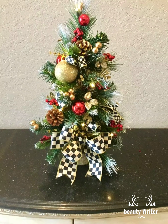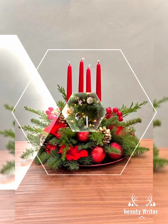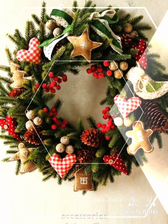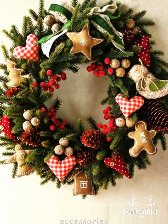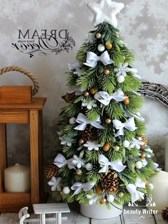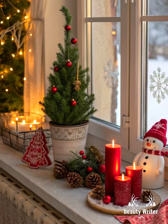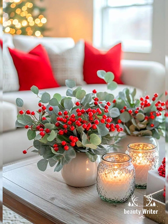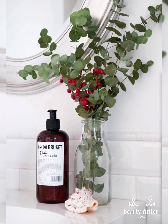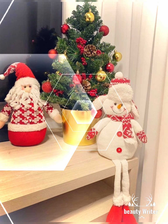Now let's talk about miniature Xmas trees, perfect for tables, shelves, and small spaces. You don't need a big tree to feel festive, even a small handmade one can brighten your home. Start with jute rope or twine and wrap it around a cone-shaped cardboard base. Secure it with glue and decorate it with tiny bells and pine cones. You can also use green felt fabric cut into leaf shapes and glue them layer by layer on the cone for a soft, natural look. Add a small star at the top, and your mini Xmas tree is ready.